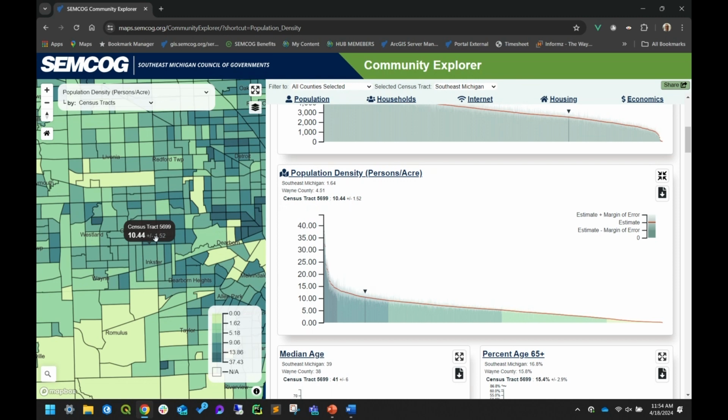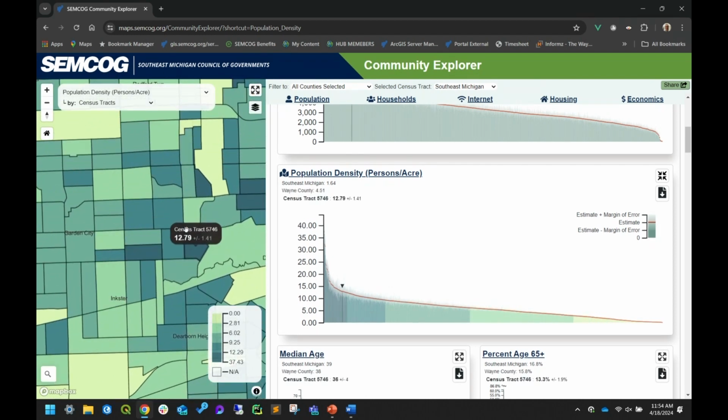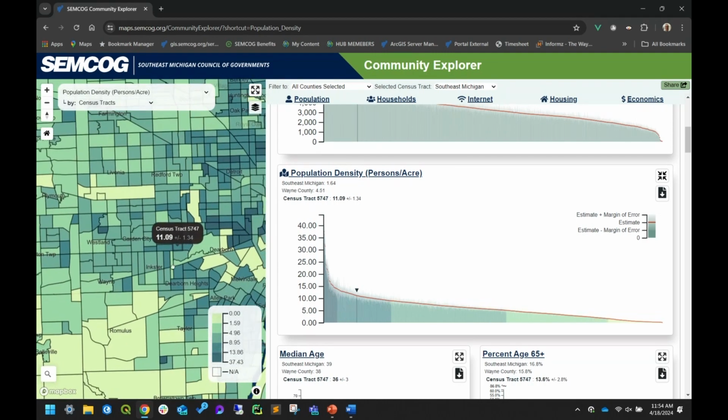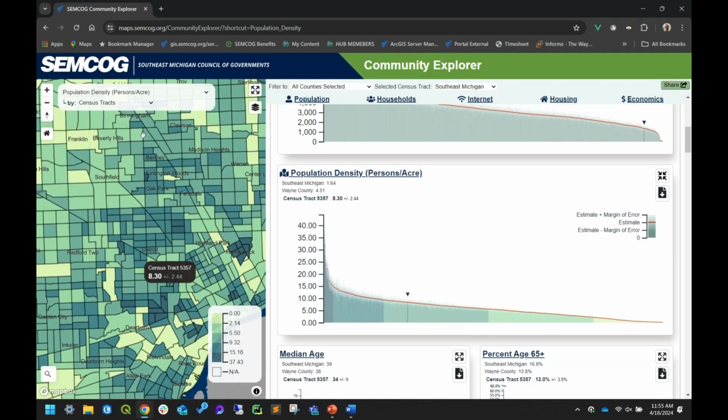No matter what level or how many different pieces of data are on the map, we're automatically binning them into categories that give the user the ability to see the patterns more dynamically. You can see the legend is actually updating as I move around and zoom in, so that you can see a better indication of that particular data set.